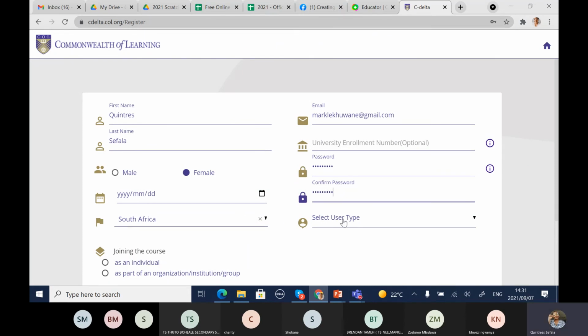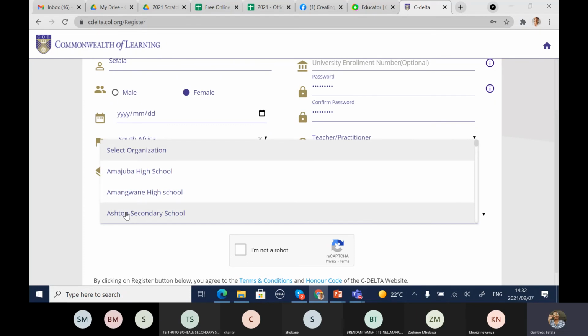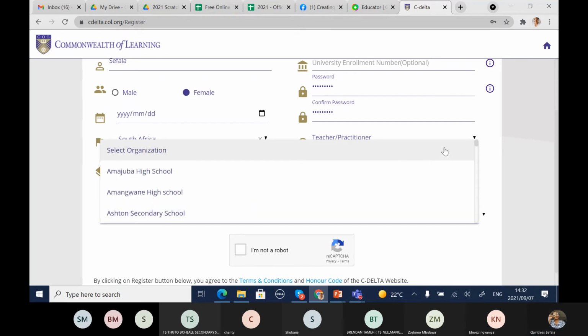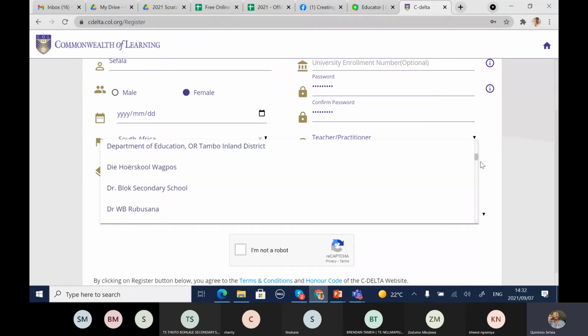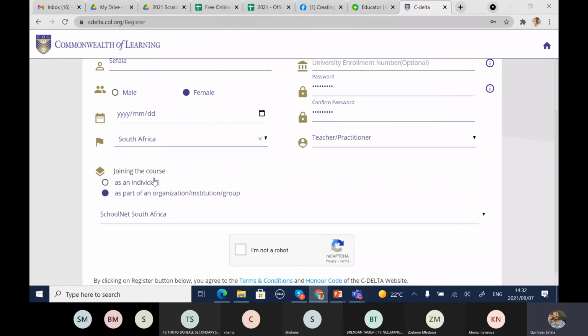And then once you've done that, you select the type of user, so a student or a teacher. From there, you will join as an organization. And from here, you will select SchoolNet South Africa. You look for SchoolNet South Africa and select it.